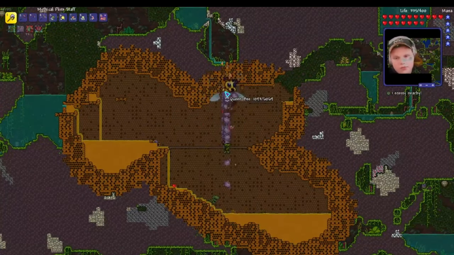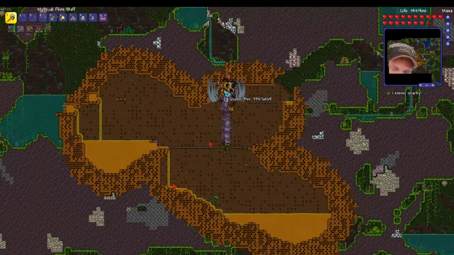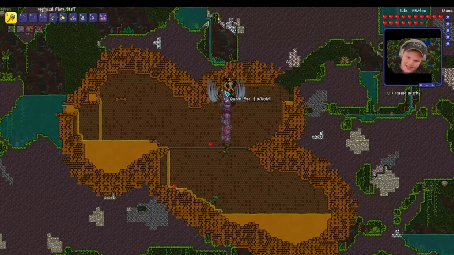Thousand health. It's nice. We're getting close to killing it. This makes me so happy. I don't know why, but this makes me so happy. Just watching a bee get shredded by a bunch of Flinxes.